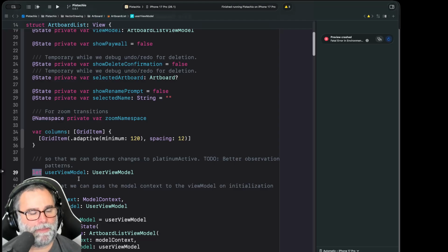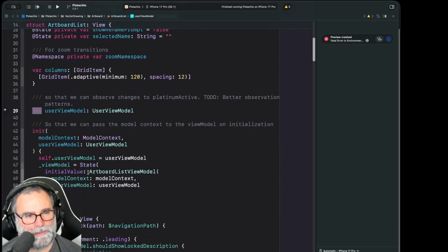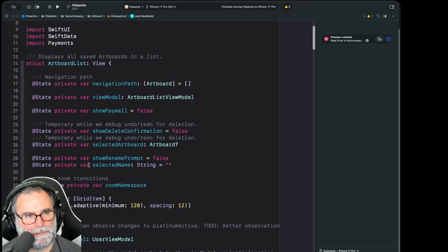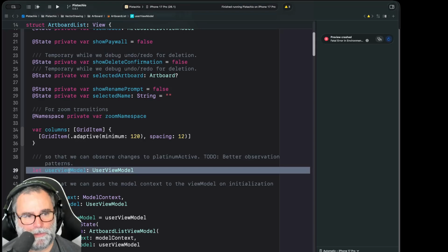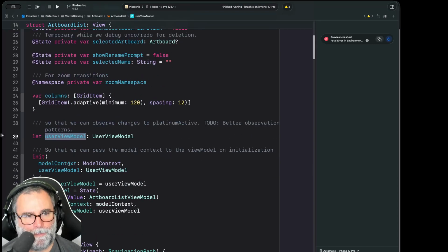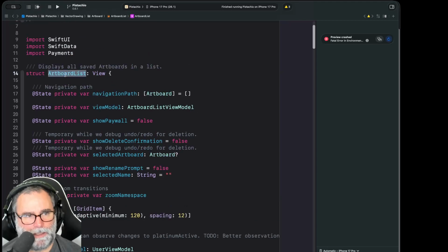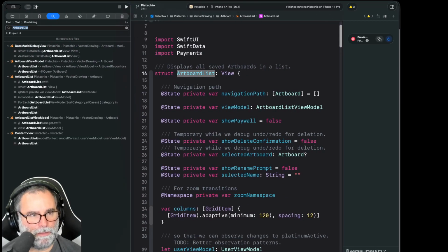I don't think I like that, but normally you would just use the environment variable. But here we didn't do that.